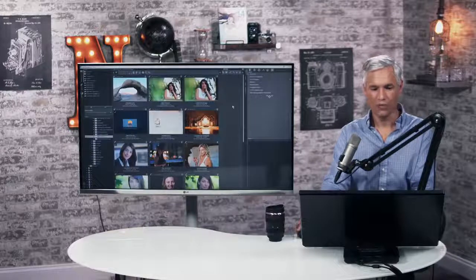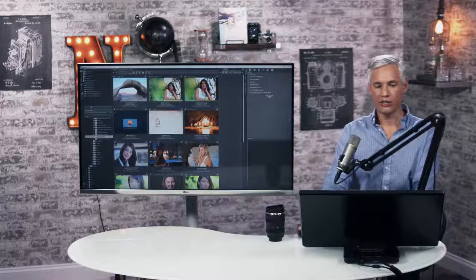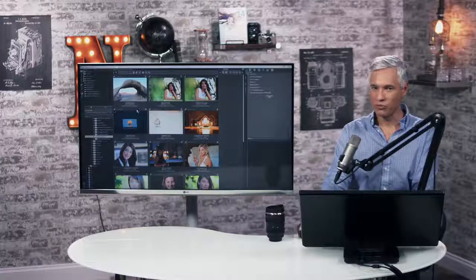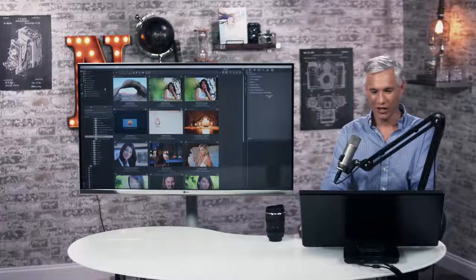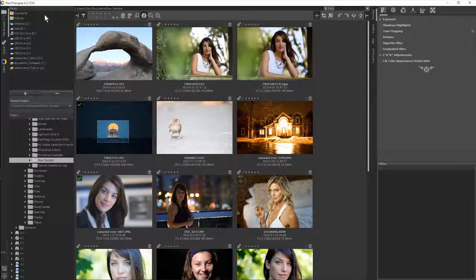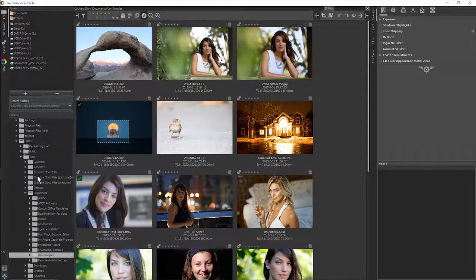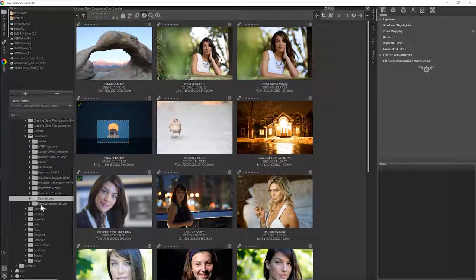Once you get Raw Therapee installed, it's going to look familiar, almost like Photoscape X, in that we have a list of shortcuts up here and then folders that we can browse down here. So you'll just browse to wherever you've copied your pictures to from your camera. I've selected the raw samples folder here. These places shortcuts are really useful. If you don't have your favorite place there, you can find it in the folders tab and then click plus and it will add it. So now I have my raw samples right here.